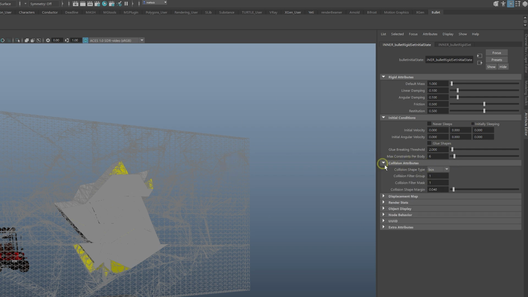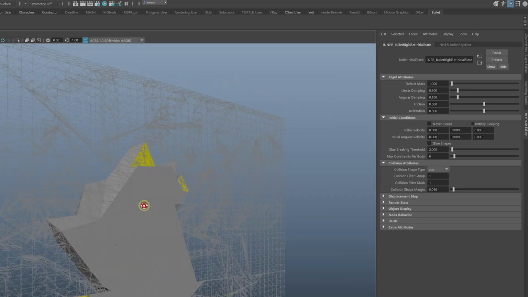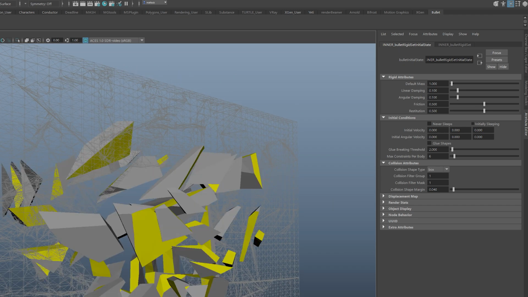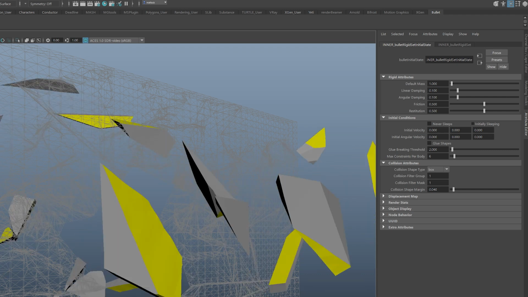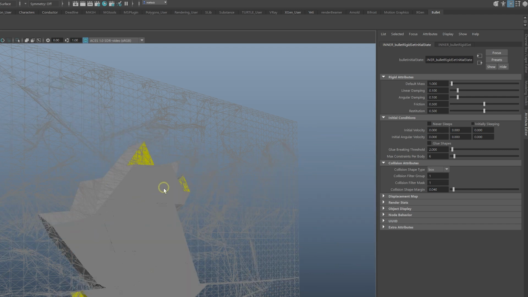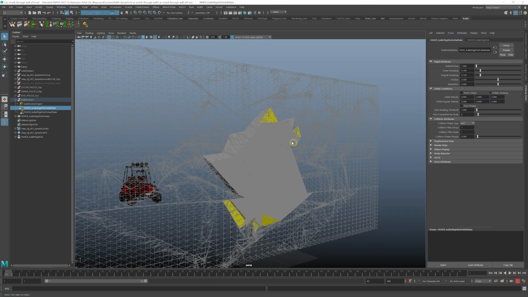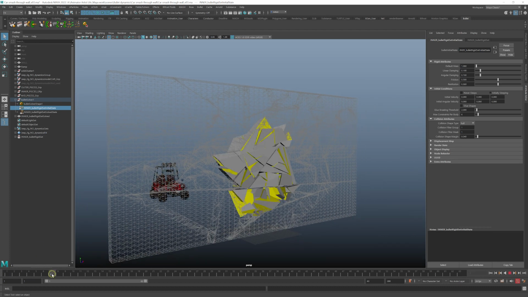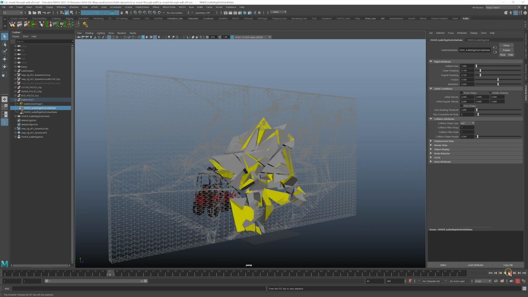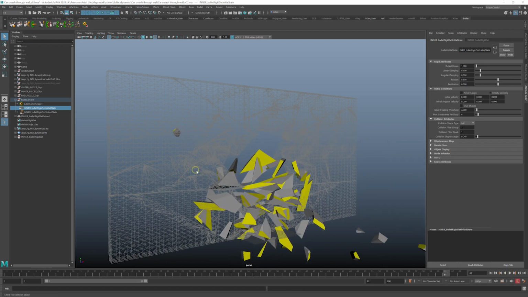And this is what I want first. At the moment, it's put an invisible box around to detect the collisions of each piece. But as there's a box, they're all interacting, so it thinks they're overlapping each other, which forces them to burst open, because it thinks they're touching. So you want to change this to hull, because what that does is it takes the actual shape of the geometry instead of a bounding box, and it gives you better results. Look, there you go. So if I now play it, you're not getting this crazy explosion. It's just falling with the gravity, which is what we want.